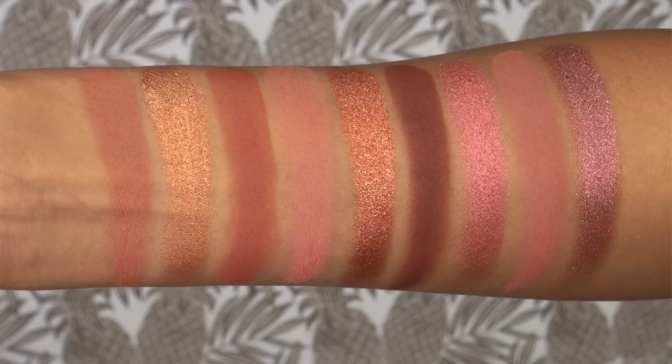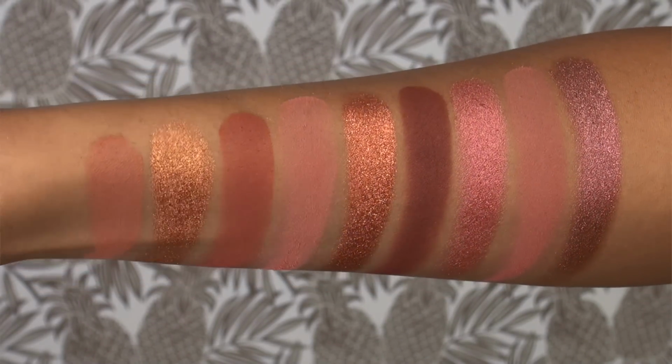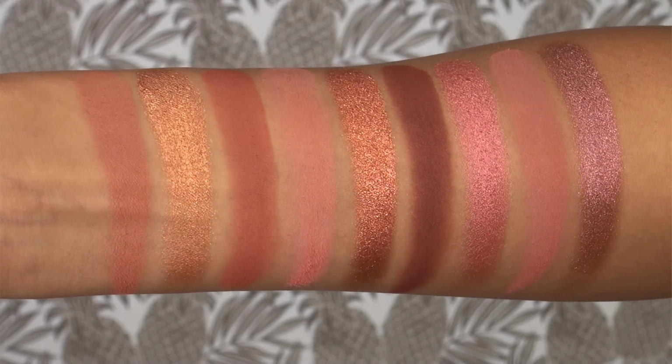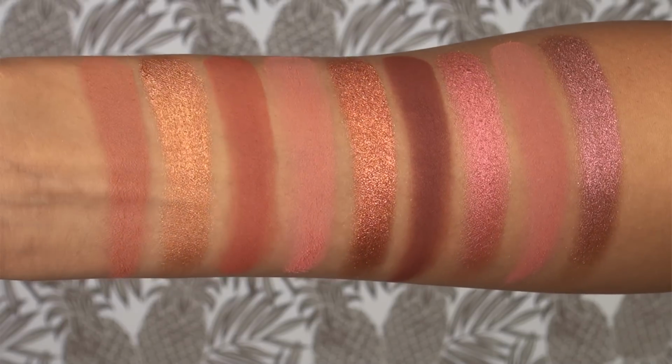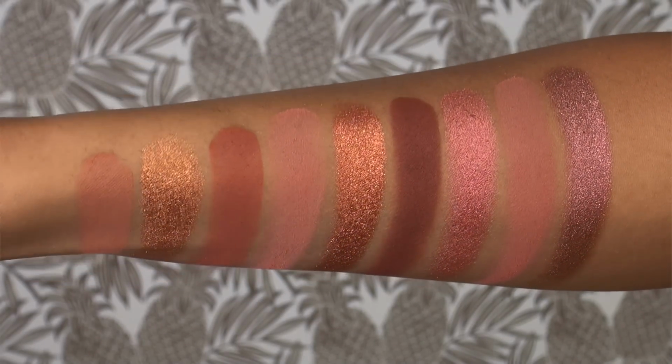And in this palette, you are also getting 4 shimmers and 5 matte shades. You're not getting a really light matte color, which doesn't completely bother me, but I know some people like using a light brow bone shade.